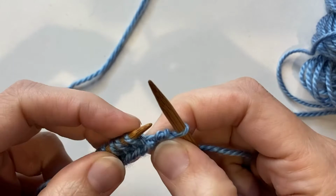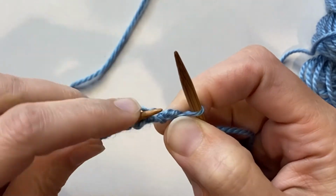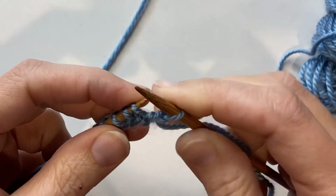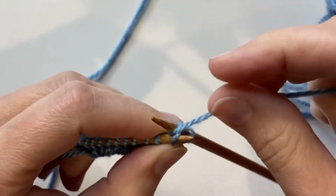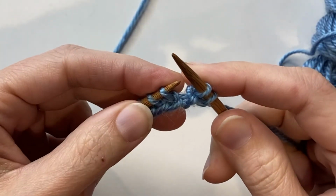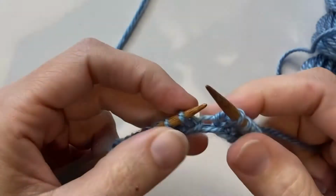And then I'm going to look for the little bar between my stitches, which is right there, if you can see it. And then I'm going to lift that stitch with my left needle from the front. Then I'm going to put my right needle through the back of that stitch and knit through the back of that stitch. And now you can see that that new stitch is leaning to the left. The front bar of it is to the left.